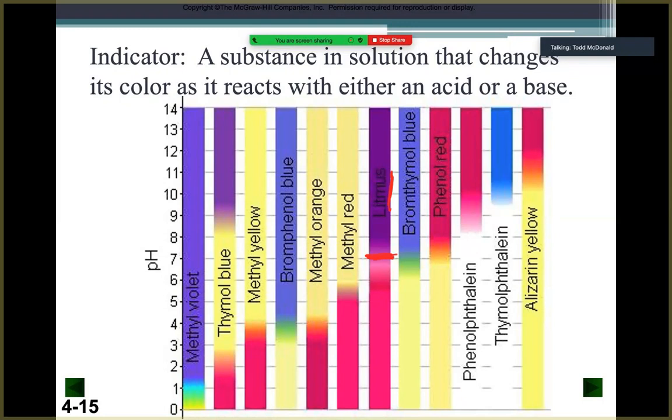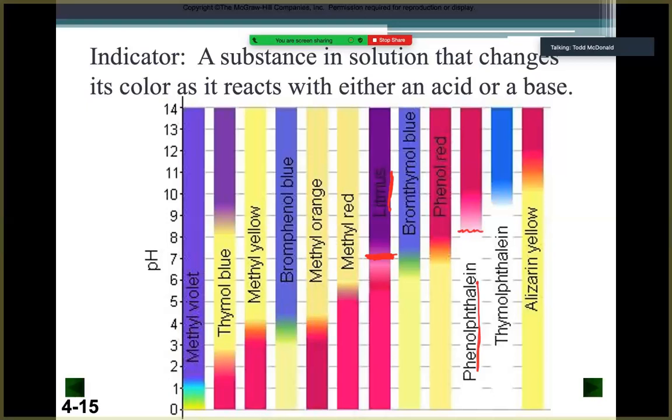So this is a really common indicator to use if we know that the equivalence point is going to be close to 7. Litmus is a great thing to use. And a lot of times in first year chemistry, we use litmus paper just to dip and test: is it an acid or is it a base, based on the color of the litmus paper. Now, let me point your attention over here to phenolphthalein, which is what we used in the lab. If you look closely there, the color change from clear to pink actually doesn't occur right at 7. It occurs about here, which looks like just barely above 8.